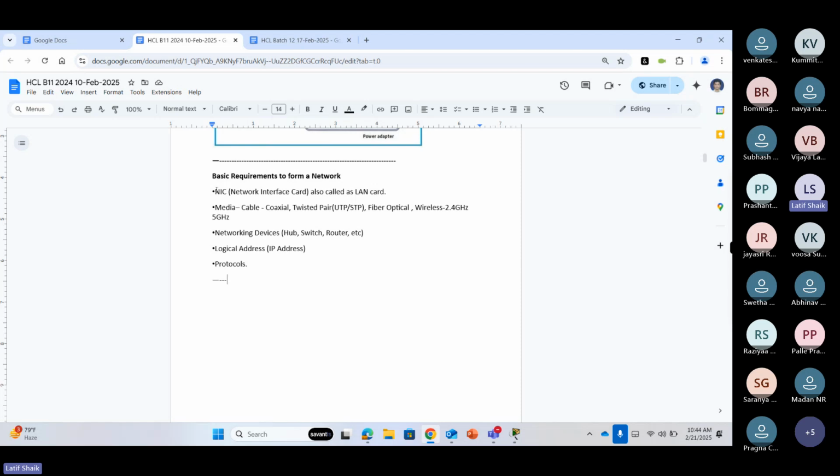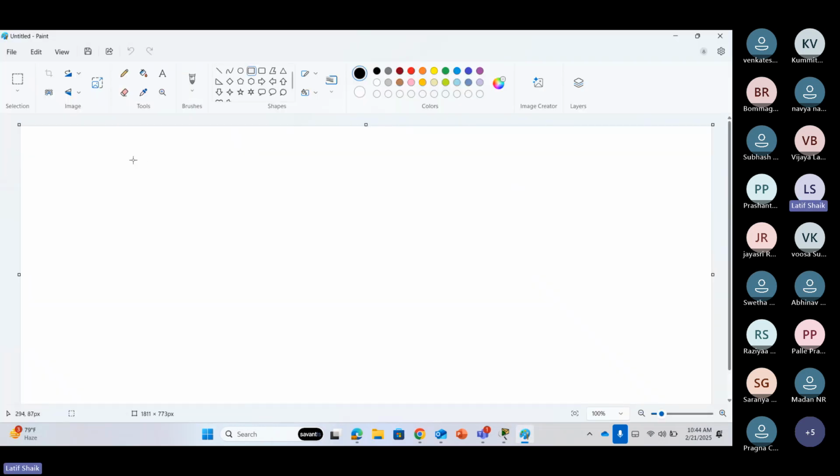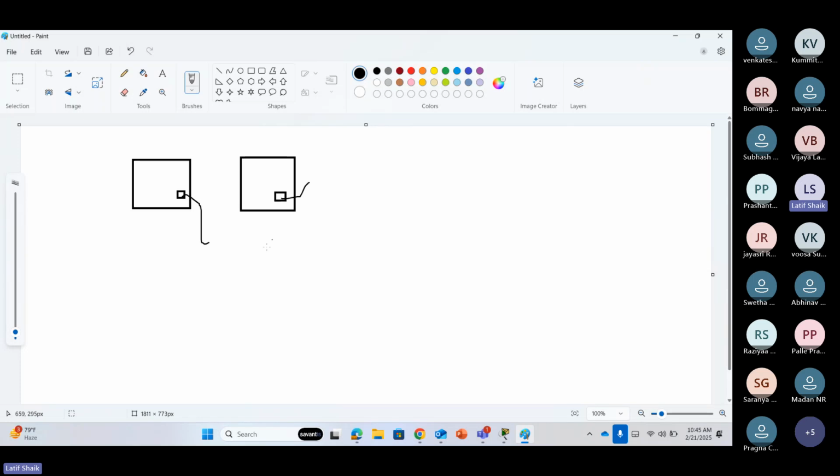Next is, so up to here we made a connectivity, right? So up to here, what we have done. We have devices, either you connect them wired or wireless. So we discussed what they require. First is NIC, network interface card. Maybe it is a wired type of connectivity, or it can be a wireless type of connectivity. And then we discussed different types of devices to connect devices in the LAN or WLAN, or to make connections between different networks, what type of devices are required. To connect to the internet, what type of device is required.